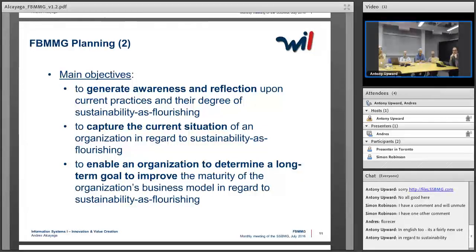Perhaps it would be useful to go back and look at John Ehrenfeld's original 2000 paper, where he first came up with this definition of sustainability as the possibility for human and other life to flourish on this planet forever. That paper is really helpful to explain why he uses that word. That perhaps will offer you some insight, both in terms of how to explain it and justify it, and perhaps also some alternative language that you might be able to use around it.